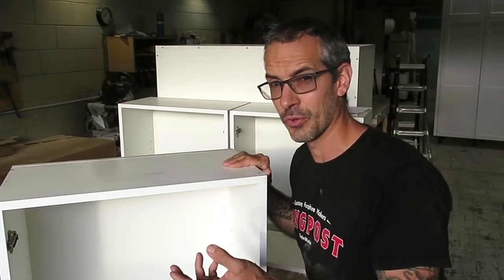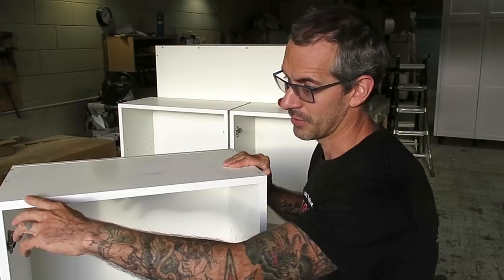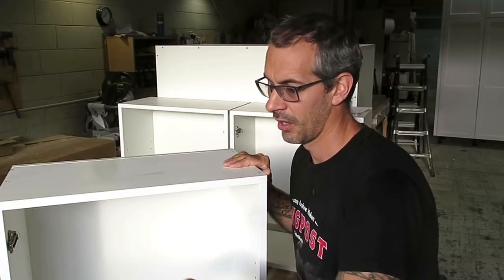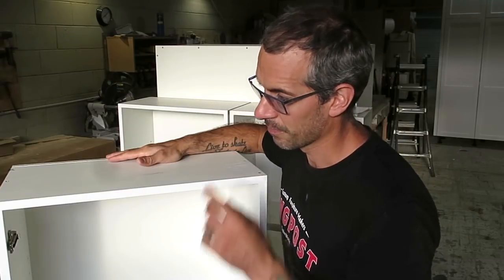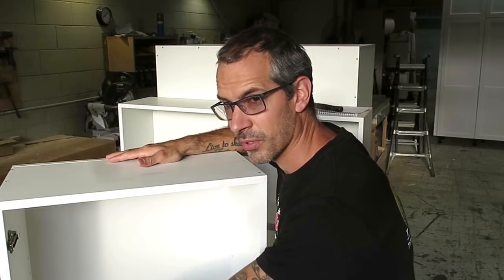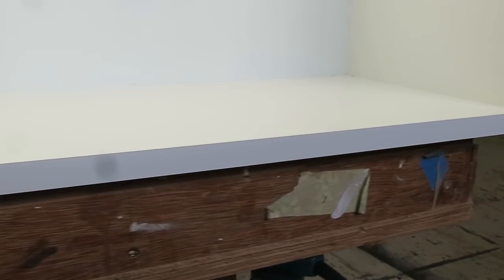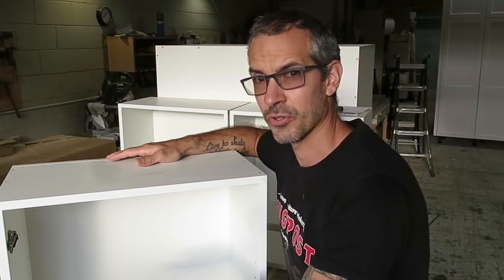Presumably they do that because it's easier for them to have all their shelves the same size. Everything runs in between the sides, so their shelves are all cut the same size, they don't have to differentiate between the panels, and people can put them together and not stuff it up. It's not great because all the weight ends up sagging down onto the three or four screws they provide, and when it's in particle board, that's no good. So, bottom panel, full width. Generally the top panel is full width, and then if you need an extra shelf, you just cut an extra shelf.